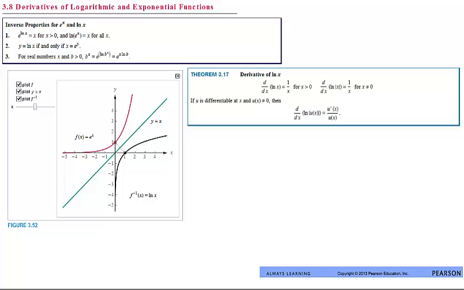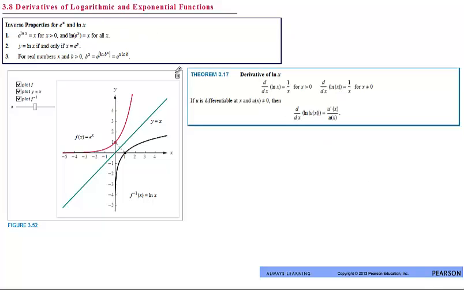In section 3.8, we are going to find some general rules for derivatives of logs and exponential functions, and that will make it nice. I'll be able to come up with these general rules, and I won't have to use the limit definition for the derivative, which is cumbersome and tedious. So if I can come up with these general rules, prove them, then I can use them for general problems, and then I'll practice with these general problems.